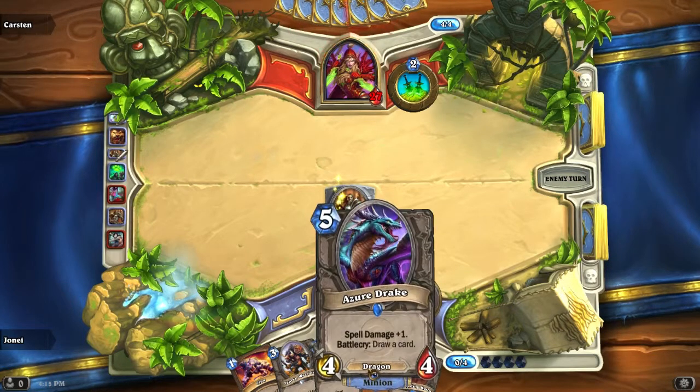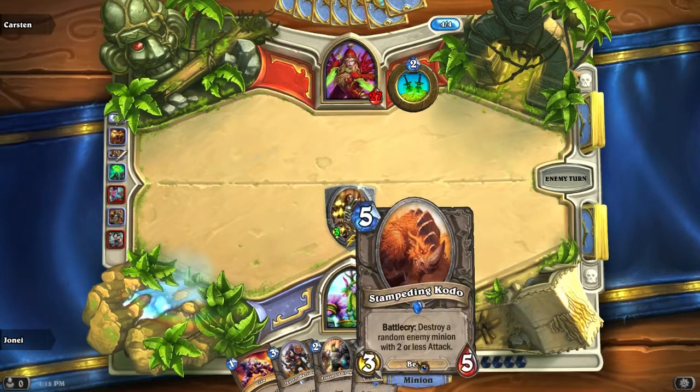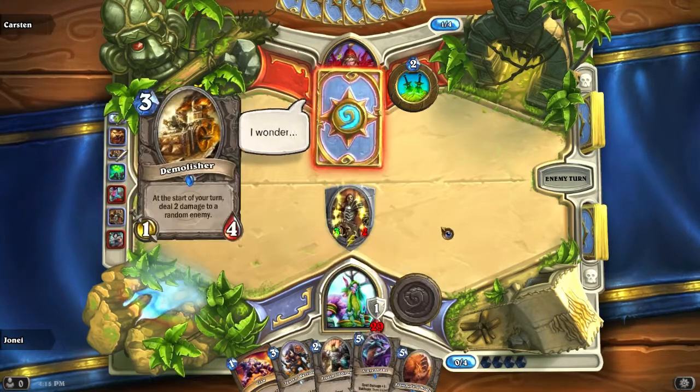Let's think about next one. Well, we've got a choice between the Kodo. If we play something with 2 or less attack, we'll probably do the Kodo. If not, we'll probably go with the Drake.